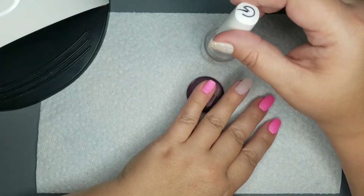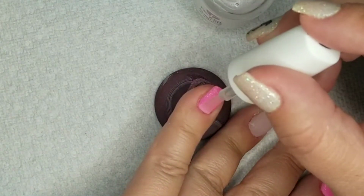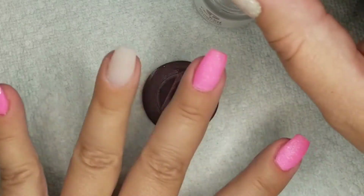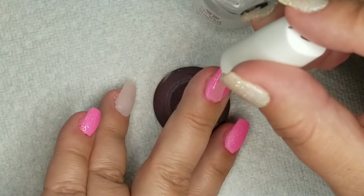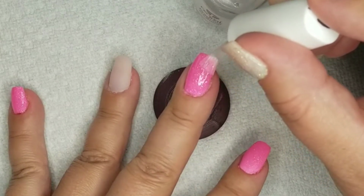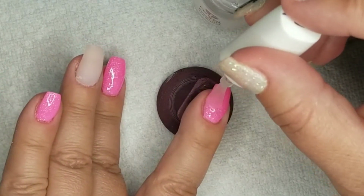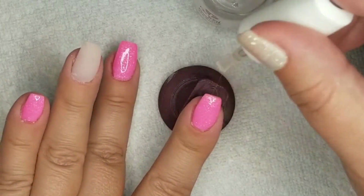I'm going to zoom in a little bit here, but for your first layer of dip powder, you want to just do about 3 to 4 swipes of your dip powder liquid. Not any more than that. You're really just getting that first layer down. Make sure you wipe off your brush before you put it back in the bottle, so if there is any activator residue, you're not contaminating your liquid, because that will make the brush hard. So do be careful of that.